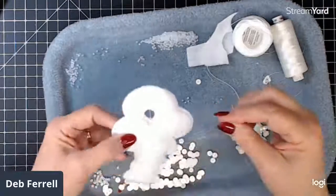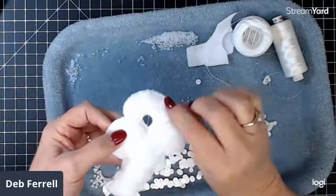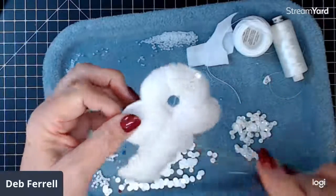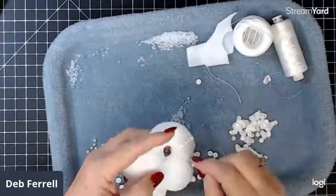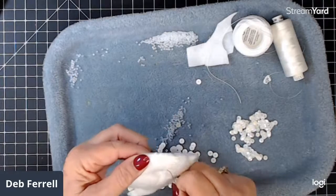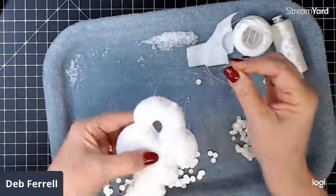I think what I'll do, since I don't have gobs and gobs and I want to have these to use for all year, I think I'm just going to put these like on the line, like here, and here, and here, and here, instead of trying to fill it in. That way they'll go farther. Yeah, I kind of like that.